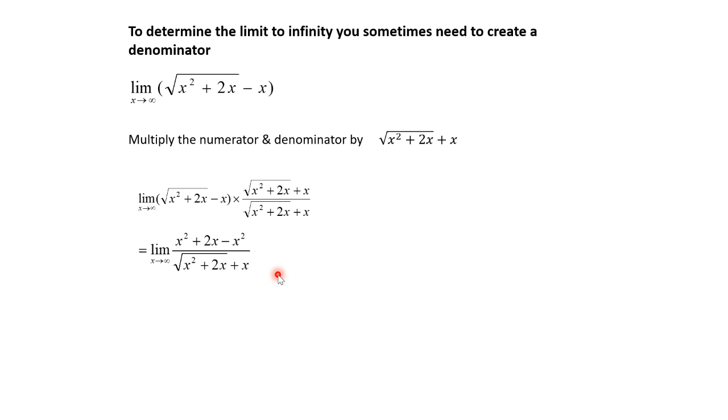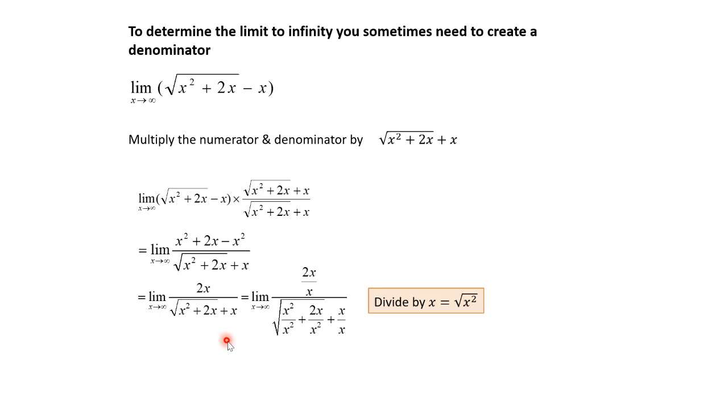I can divide the top by x and the bottom, inside the square root by x squared and outside the square root by x. Okay, so have a look at that. 2x over x, inside the square root over x squared, outside the square root by x. Okay, and so I'm left with 2 over 1 plus 1, and I've got 1. Okay, so watch out for those sneaky dudes, all right?